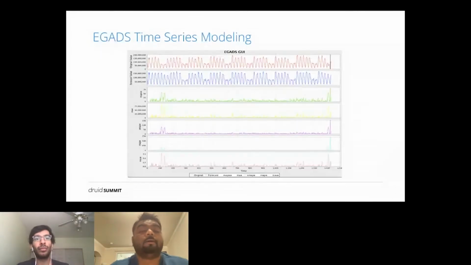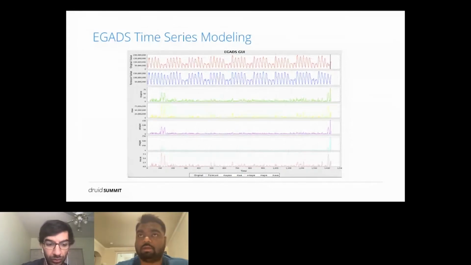Next slide, please. So EGADS has two modules. One is time series modeling, and the other is the anomaly detection module. So let's talk about time series modeling. In the time series modeling module, it takes in the original data values of the historical data points, and it tries to forecast the time series using the original values, and it tries to learn the pattern. You can see in the beginning it looks like a weekly trend. On the weekend, there is a dip in the data. In the beginning, the model is not able to gauge the difference between the weekend and the weekdays.